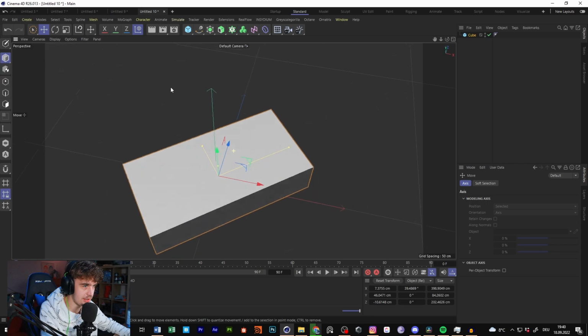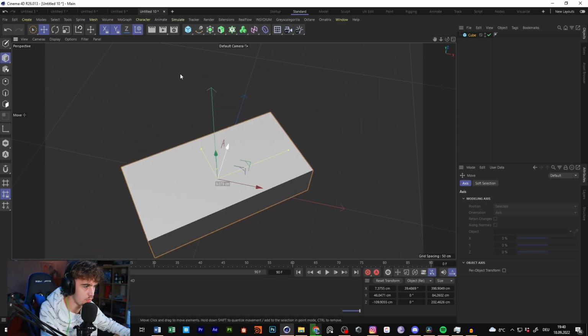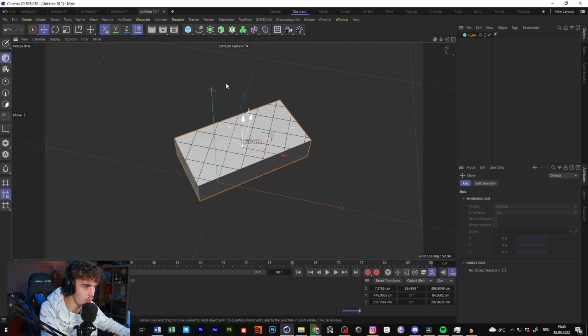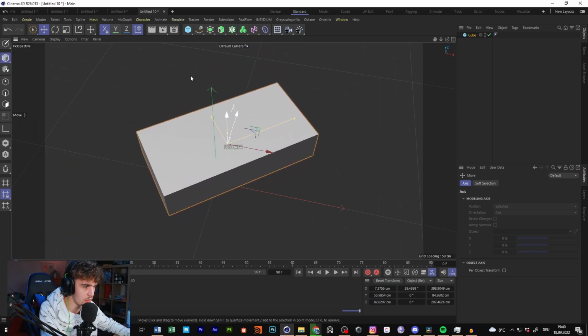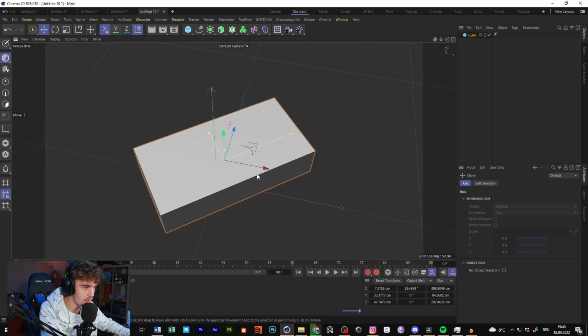This is what this thing here does. The X, Y, and Z locks the movement. If you go only for the Z, as you can see, you can move it in the other directions, or you can lock only one, so you can move it in the left or the right, just for this kind of thing, just for up and back. I don't know. I hope it makes sense.